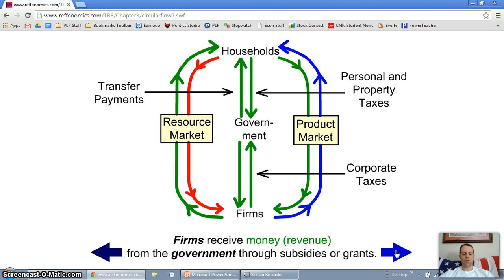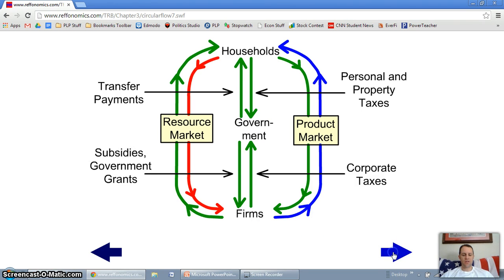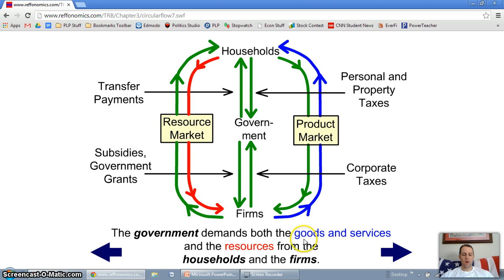So we've got essential transfer payments, money coming in from households, money coming in from firms, but then that money flowing back. But the government doesn't send all of its money directly back to the sources where it gets it. The government also needs resources to operate. The government also demands goods and services and resources from the households and firms. So you can draw another green line going in either direction. Hey, the government's got to buy all sorts of office supplies. It needs copy machines. It needs vacuum cleaners. It needs refrigerators. So it goes to the product market and spends the tax money that's come in on purchasing those finished goods and services.